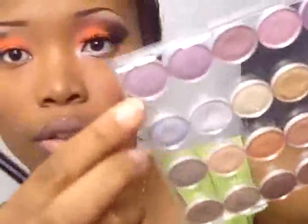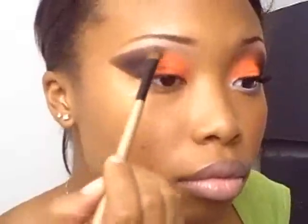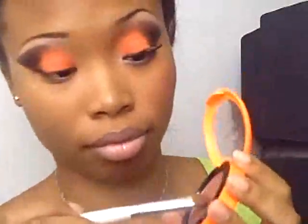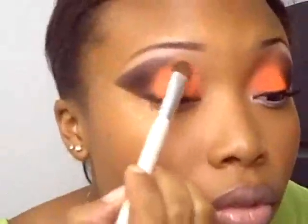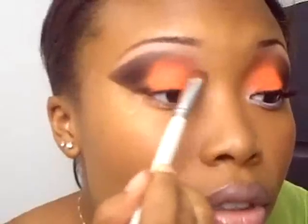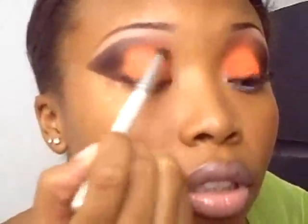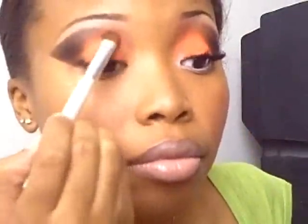Here I was going to add my highlight, which is like a nice sheer pink. I started to add the highlight, and then I remembered — oh, I forgot to use the blush! I actually used the blush as an eyeshadow color, just right in that little crease area, kind of just to add a little bit more color and to give the look a little more depth in the inner corner. So add that, blend it in.